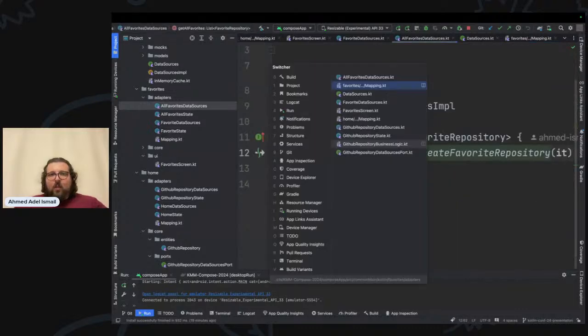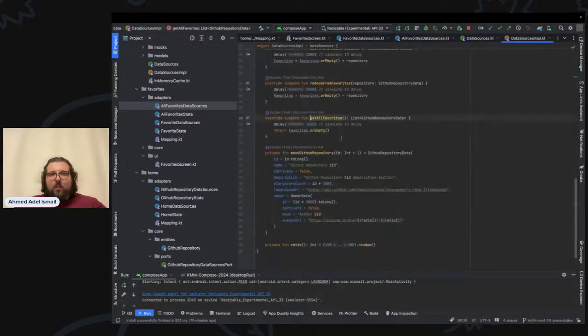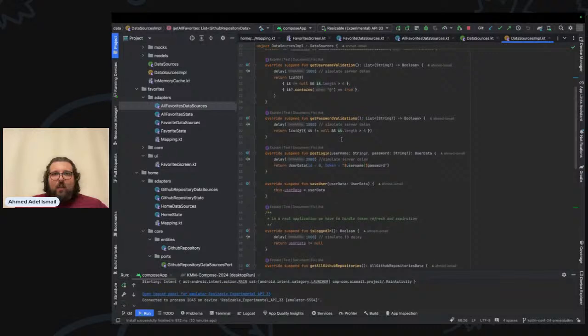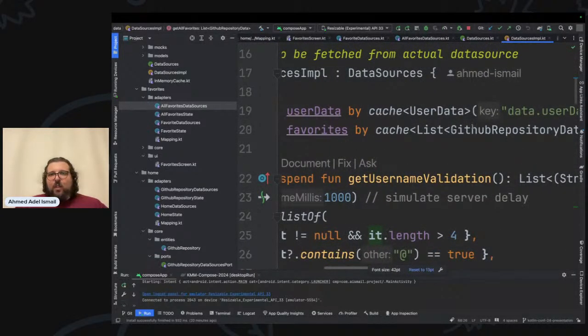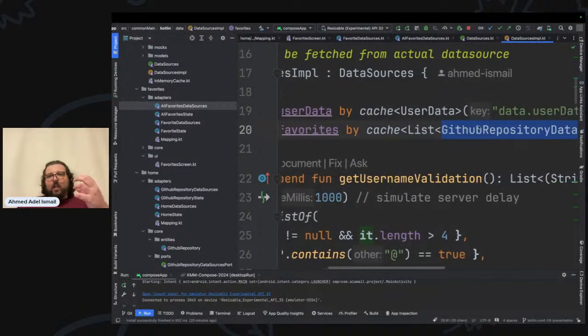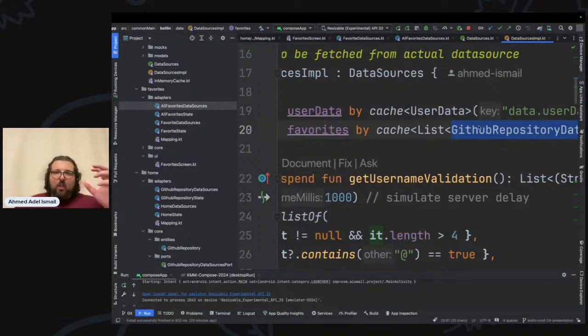So what happened is this: when I'm using this implementation, if you see here, when I'm caching the favorites, I'm caching the favorites as GitHub repository data, which is the POJO of the server. So when I'm in the GitHub repository domain object, I give it a GitHub repository object, but it takes the POJO inside it to save it in this cache.